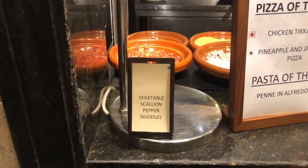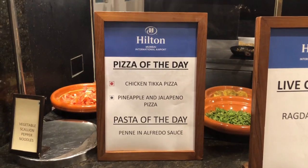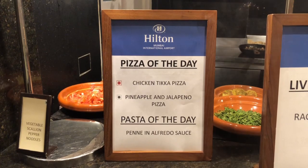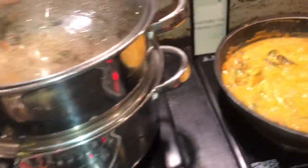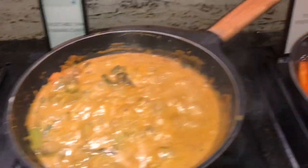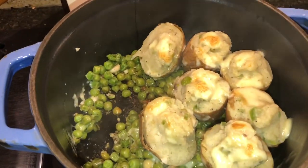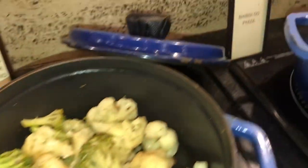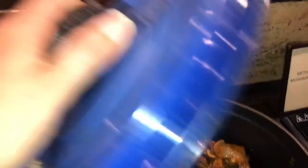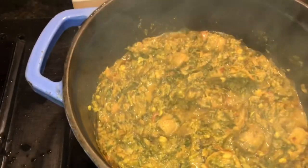We ordered the pizza, pasta, and ragda at the beginning of our dinner, but were served them only after we had finished our desserts — after three or four reminders to different serving staff. I couldn't even click pictures of these three dishes because they arrived so late. We actually requested the waitress to take them back as it made no sense, but she insisted on serving them. I just took a little bite of the pizza to give you a review — the pasta I did not enjoy, but both pizzas were good to taste. I did not taste the ragda, so I can't comment on that.